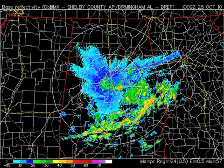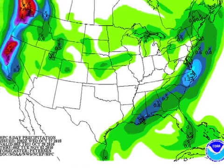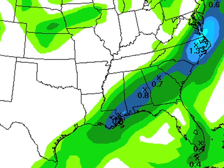Now, we've still got rain around that boundary, but you can see most of it is south of U.S. 80. It's raining in places like Camden and Montgomery, Fort Deposit, Auburn, Opelika, even up into Alexander City. But again, that's going to be pushing south and east, and the sky should become mostly sunny today. Here's the QPF chart now. This starts at 7 last night, so this takes into account the rain from last night. We should be dry for the next 5 days. This is valid through Monday evening at 7 o'clock.